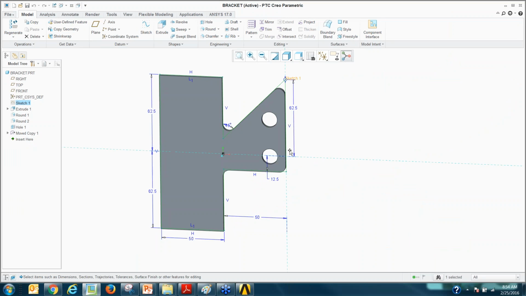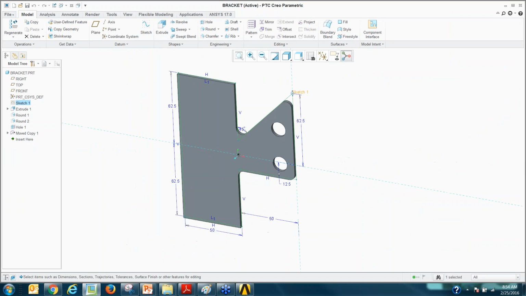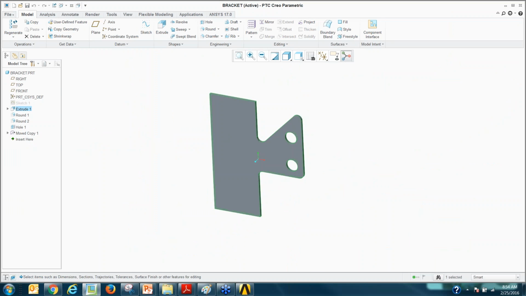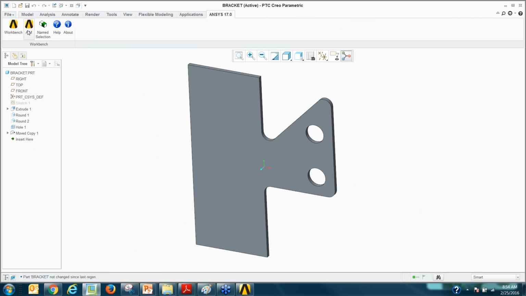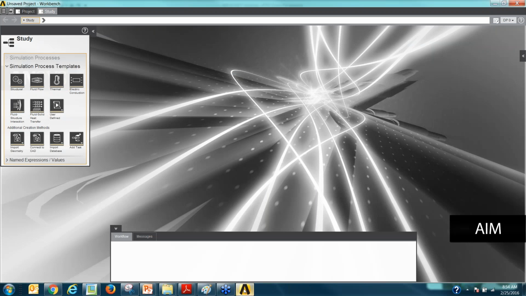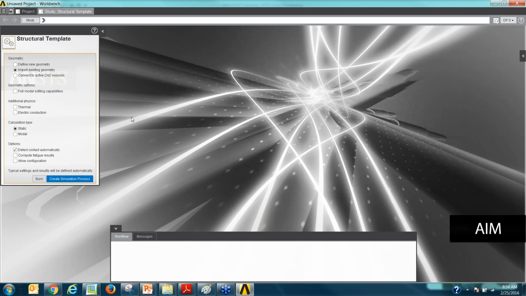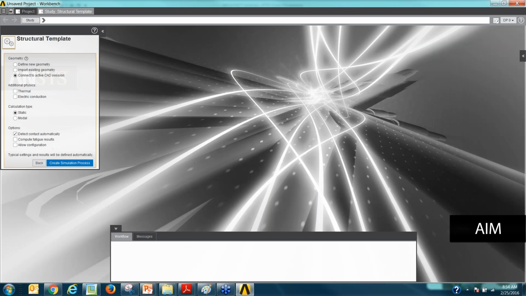My regular dimensions, your design intent that you might have built a part with, right? So you have a thickness, you have a radius for the fillets. I'm even able to expose these in AIM. So all I'm going to do is go to Ansys AIM and simply start AIM and launch AIM, right? That's one way. But since I already have AIM, I can do a structural analysis connected to the active CAD system, right? That's all I'm going to do.